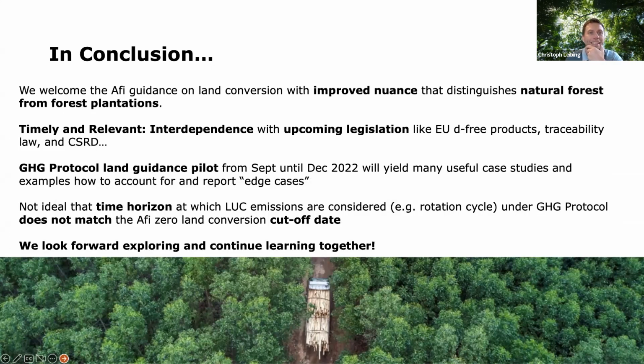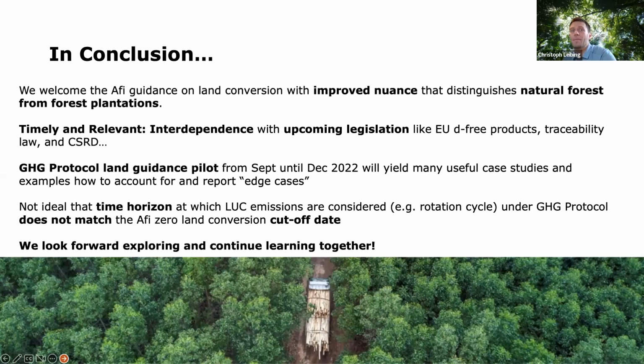And in conclusion, I would really like to highlight that AFI is bringing very much improved nuance to the table, where we are now able to distinguish natural forests from forest plantations. This is something that the FAO definition of land use change did not provide for. And I think there are clear examples where a primary forest being converted into a forest plantation is losing a lot of its environmental service potential, also including carbon, that can be easily compared to a land cover change from forest into pasture. So I think it is really good to have this ability to distinguish in place.